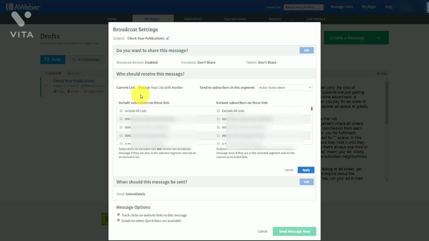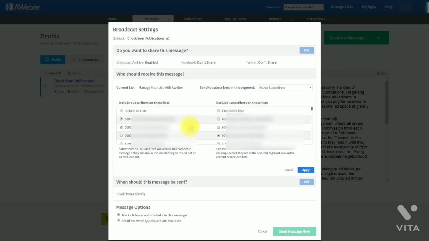Typically, if you're going to have a broadcast email, you'll send it to everyone on all of your lists. Or you can exclude some lists or include others. So in some cases, you could include everyone in 3 lists and exclude everyone that would be part of another list. You have maximum flexibility over how you structure who receives this email.